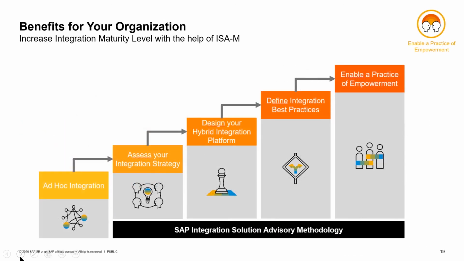Now let's move on to the business benefits for your organization. With the SAP Integration Solution Advisory methodology, you can raise the integration maturity level of an organization while moving from an ad hoc integration to a systematic approach based on well-defined integration standards. You can simply follow the use cases of the ISAM framework and along that apply the delivered accelerator while also taking specific customer context factors into account.